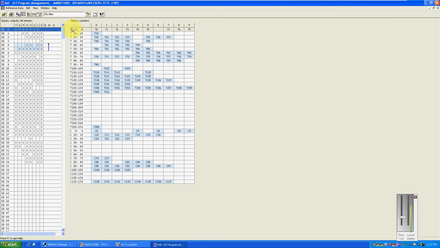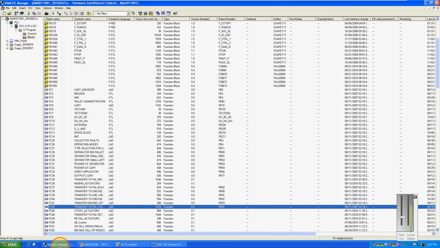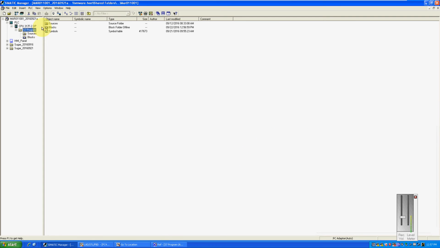So here are our timers from T down to the one we just created, T250. All the white ones are free, they're not used in code. So we've used this one that's free. If we had come in before, we would have seen that T120 is used, so we wouldn't use that. Make sure you come to this page. I used to get in the habit of going to the symbol table.